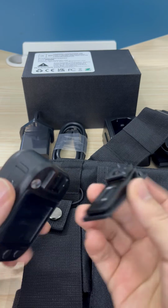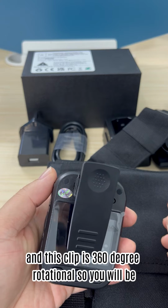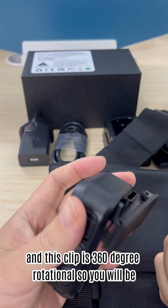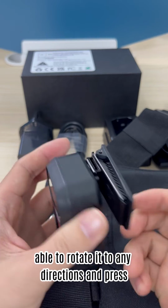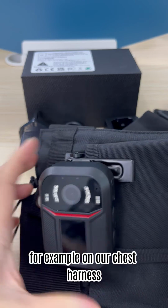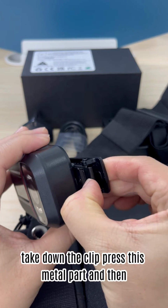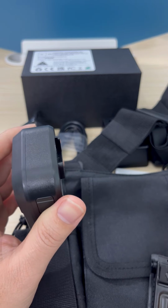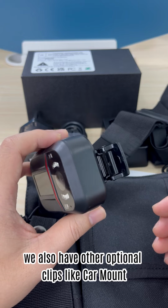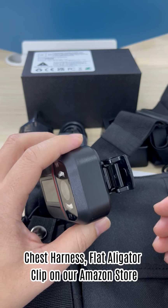How about the clip? Push the clip. And this grip is 360-degree rotation, so you will be able to rotate it to any angle. And press the clip to grab onto any clothing, for example, on our chest harness. If you want to take out the grip, press this metal part, and then pull out the clip. We also have other optional grips like collar clip, chest harness, thread, the gated clip on our Amazon store.